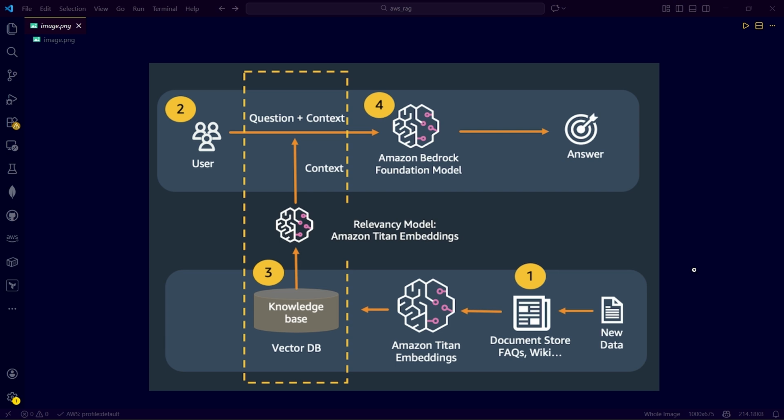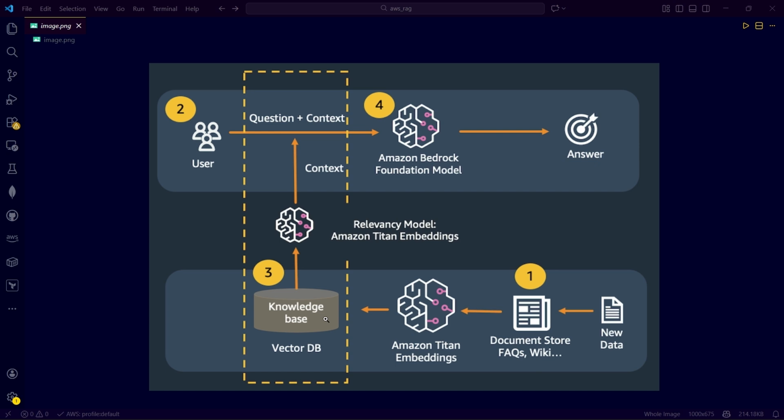So let me explain this RAG flow using this diagram, because once you understand this, the code will make complete sense. So the point number one from here. Here our raw data is present, the documents, the PDFs, everything. And those PDFs are not directly sent to our LLMs. Those raw, human readable text are first converted into vectors using this Titan embedding model and stored in this vector database, which we call a knowledge base. What happens in this Titan model is the raw text is converted into vectors, numbers, and then stored in this knowledge base.